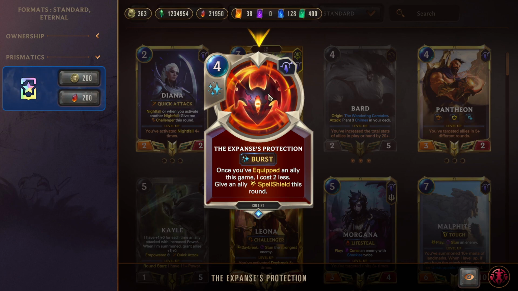Its best use case is if your Kayle is getting Vengeanced or something, a really big committal, high mana spell, and then you just protect your Kayle. And then the opponent just loses from that position. It's really, really good. So since we have weapons in this deck, we are also running Spell Shield for extra protection and keep Kayle nice and safe.